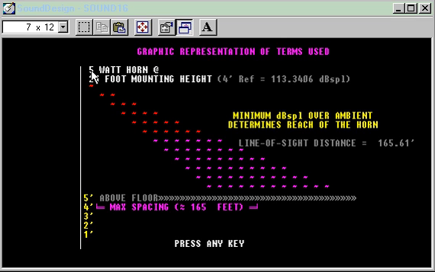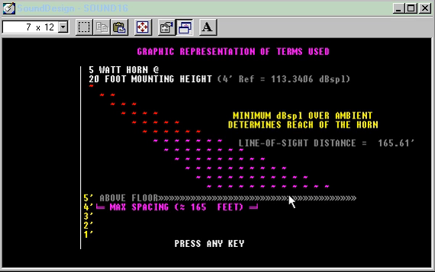Okay, so if a horn is mounted 20 feet high, there's two things that we're concerned with. One, there's a minimum dB over the ambient. At this angled distance, right here, we want no less than 6 dB above the ambient. The sound level from this horn at this distance has to be at least 6 dB above whatever our ambient noise level is, and that's for good intelligibility of voice paging.